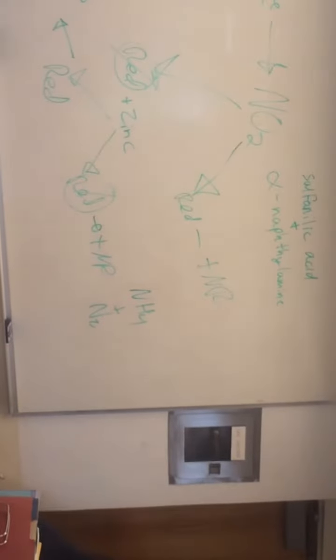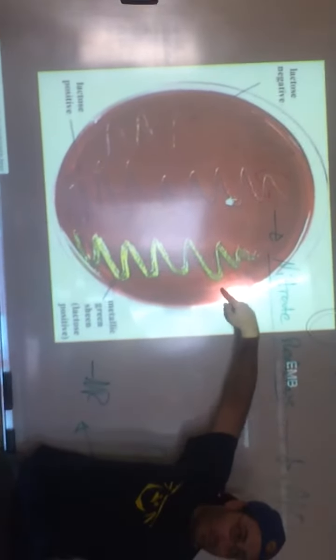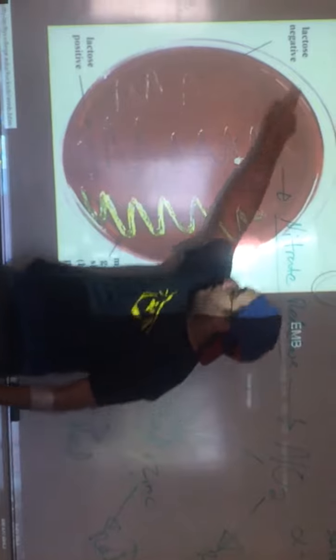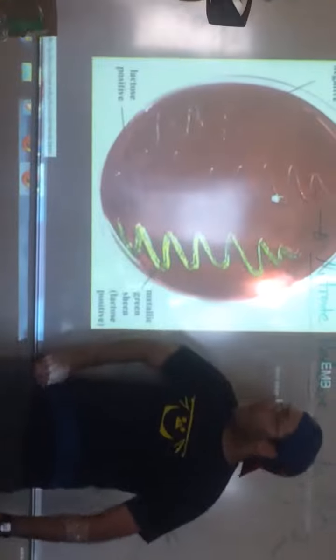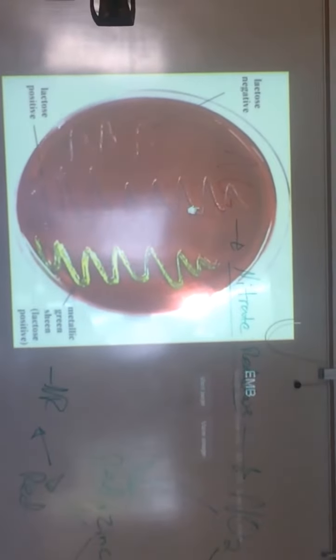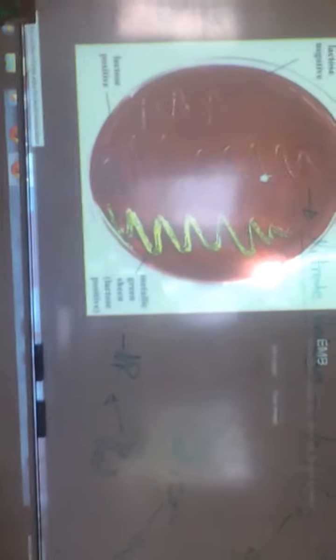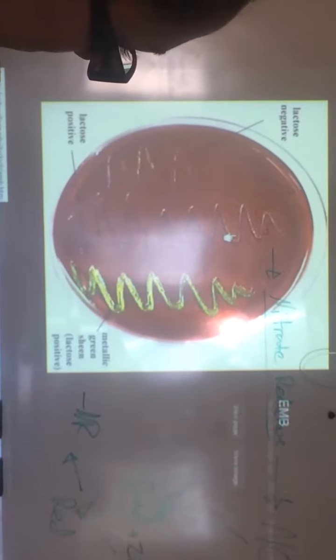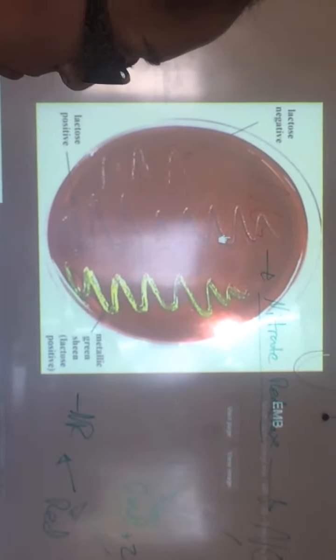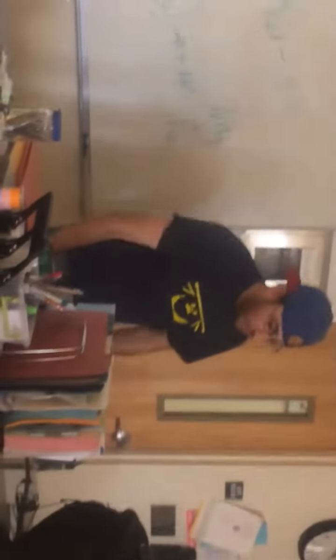Usually you can actually see the plate, and there'll be an arrow pointing right here to this sample. And the question will say, how would you interpret this? It'll be a multiple choice question. Interpret this result. The arrow is pointing to a culture that is A, positive for gram-negative, negative for gram-negative, positive for fecal coliform, negative for fecal coliform. It'll ask you those types of questions. So you have to be able to look at these results and interpret them.